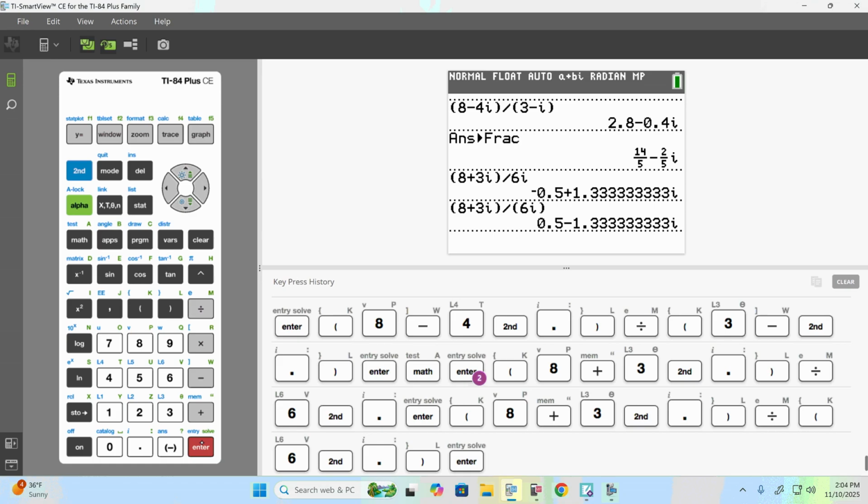If you notice this here, it gave us a completely different answer because what the calculator did on the first one is it divided the 8 plus 3i by 6 and then multiplied by I. So it saw the 6 and the I as two separate things. It worked left to right, so it did the division first and then multiplied second. It did not treat it as one term. So especially, even if the bottom is just a single term, make sure to put parentheses around it.